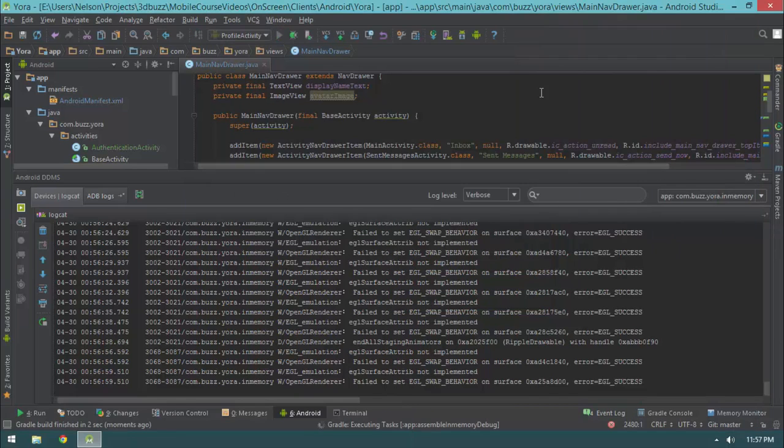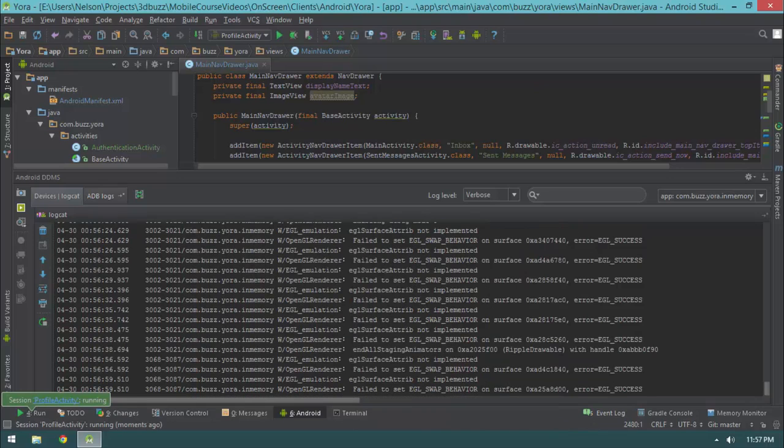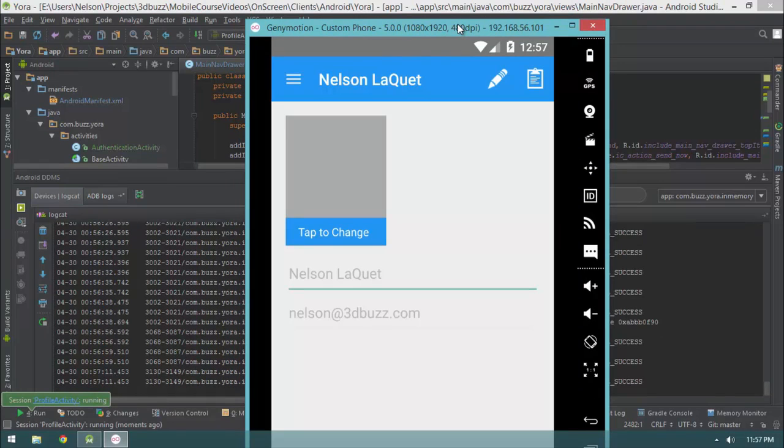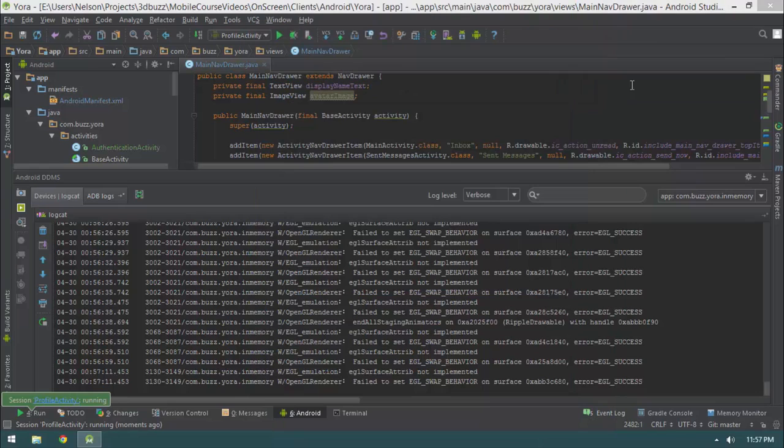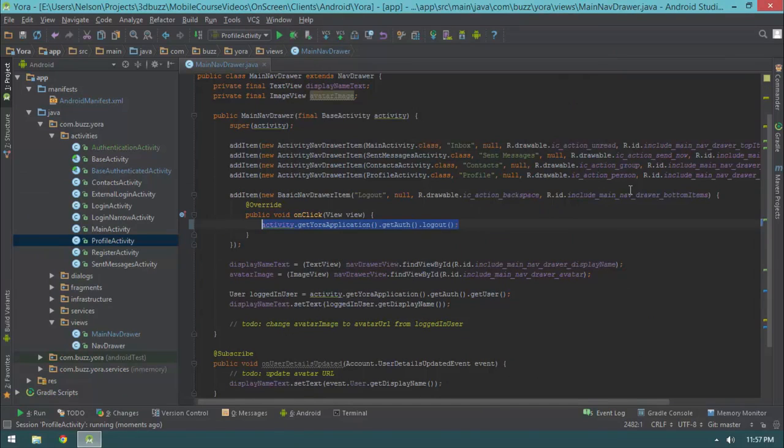Now that I have an auth token, let's hit play and see what's going on here. If I hit play, we do go into our profile activity. Oh, right, because if we boot it back to the login, we don't pass the activity that we tried to log into back into the login screen. That's fine, I don't mind that. I don't mind if the user's auth token for some reason expires, or if they have never even logged into the application before. I'm fine with kicking them all the way back into the login screen and then having them go from there into the main activity. In this case, I don't really care about that.